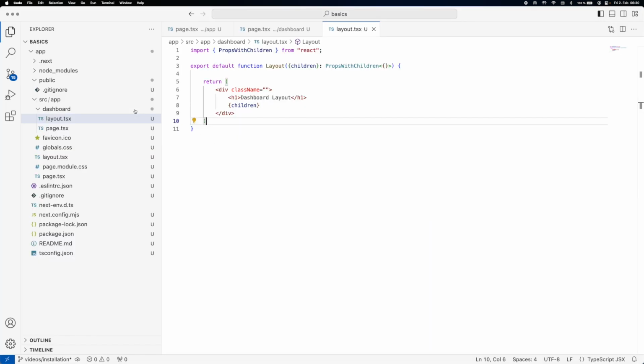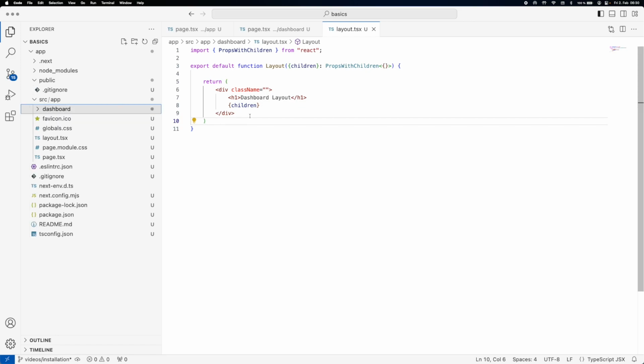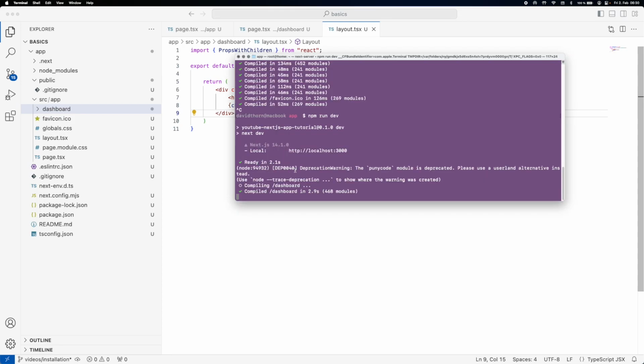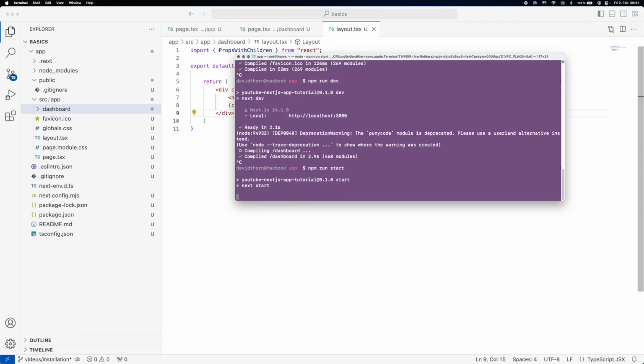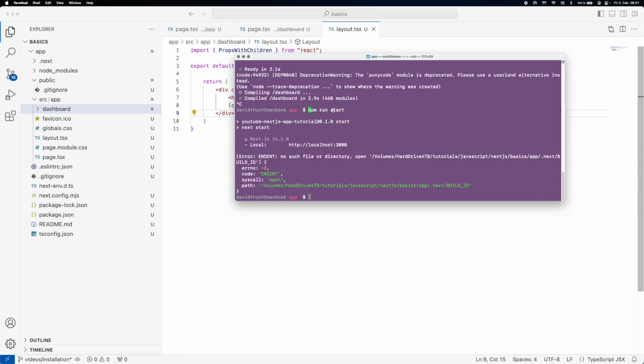Anyway, there we go. So that's how you use a layout style system, but you can go deeper and deeper into that, and the documentation is quite good for it. Now once you have the project and you want to test it for live, you can do npm run start.